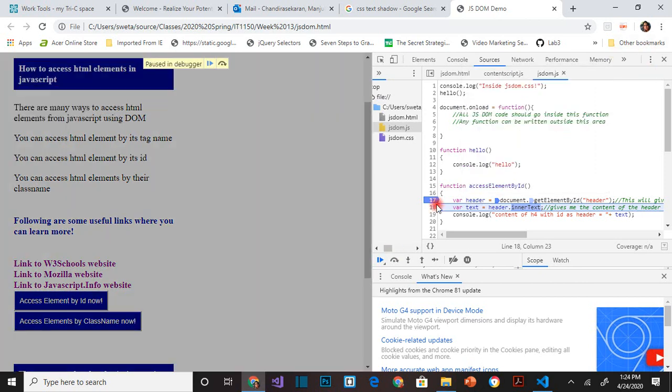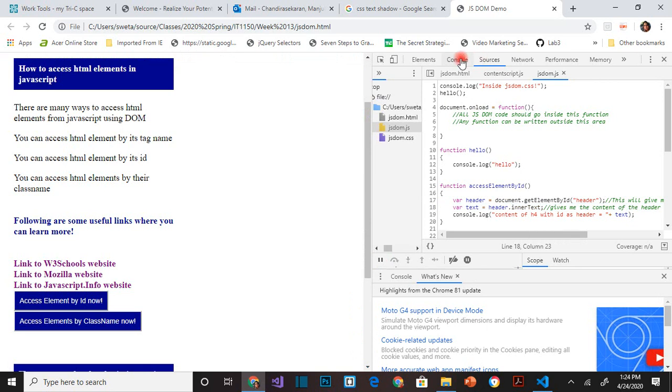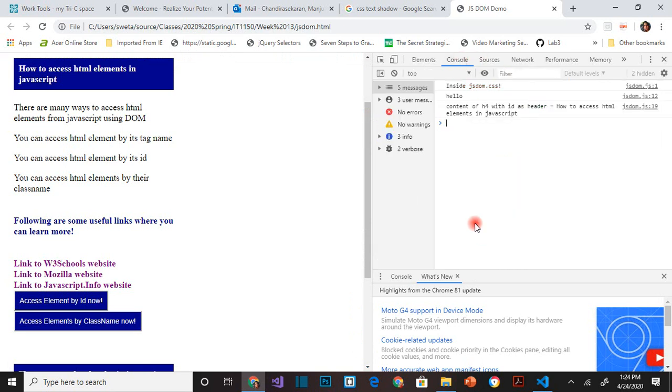Okay. So now let me remove the breakpoint and then run this. Let's go to console. So the content of H4 with ID as header is equal to how to access HTML elements in JavaScript. See, this whole thing we are able to access in the JavaScript. That is how powerful it is.